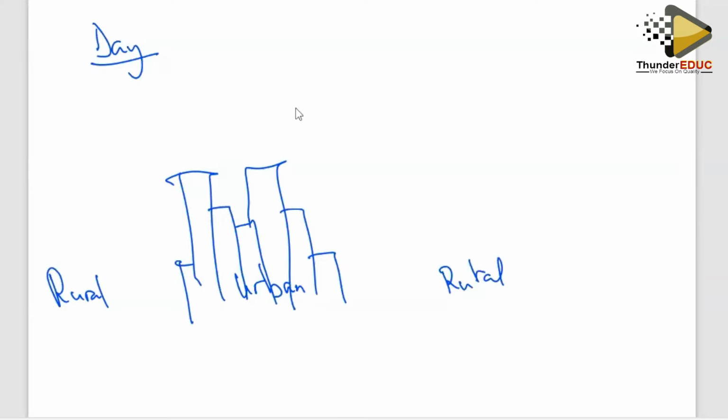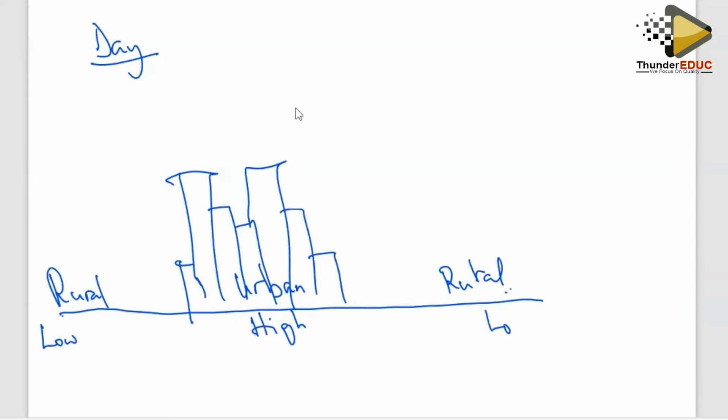Right. During the day, we understand there are artificial surfaces over the urban area here. These artificial surfaces will absorb heat compared to the natural surfaces in the rural areas. So in terms of temperatures, we have high temperatures here over the urban area because of the absorbent surfaces. And in the rural area, temperature is relatively lower, and also temperature is lower here. And we want to relate the difference in temperature to the differences that will exist in pressure cells.